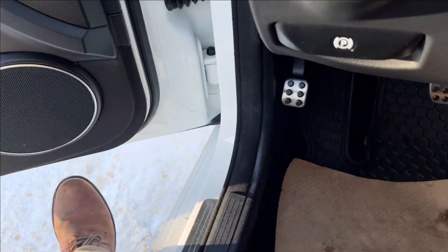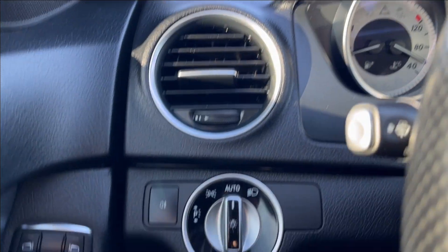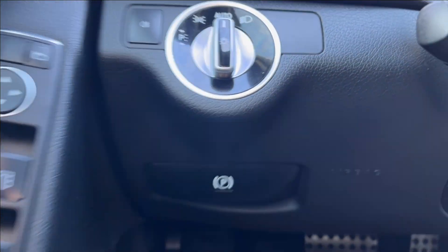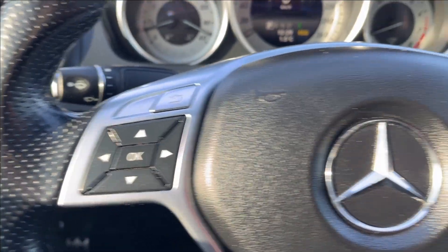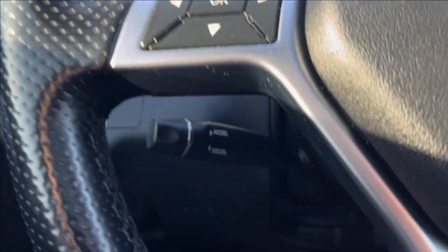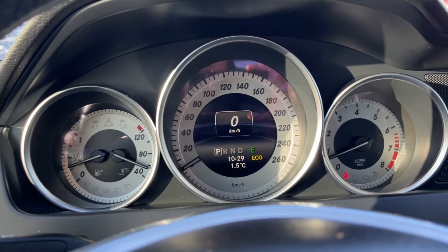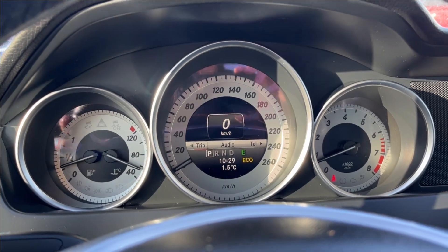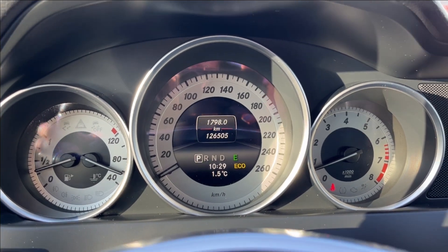Very comfortable. You're going to have ventilation on the left and your lighting controls as well, and of course your parking brake. On the steering wheel on the left you're going to have your odometer control, and on the right side you're going to have your volume and voice recognition. Behind the steering wheel you're going to have your cruise control toggle right there. The odometer can pretty much access everything from your trip to your audio as well as other vehicle information, your range, consumption, and so much more.